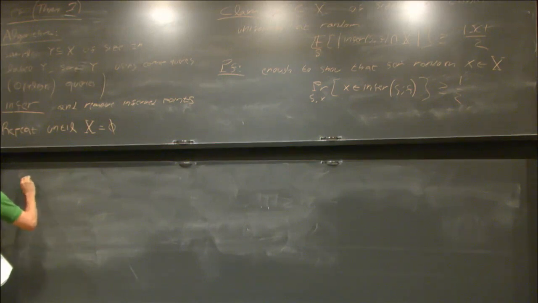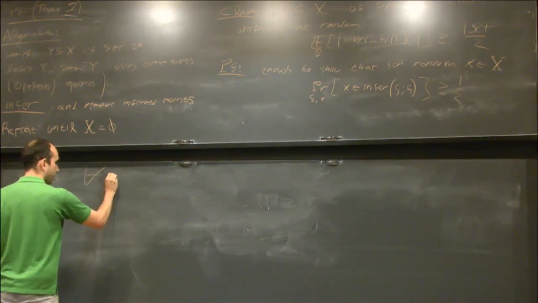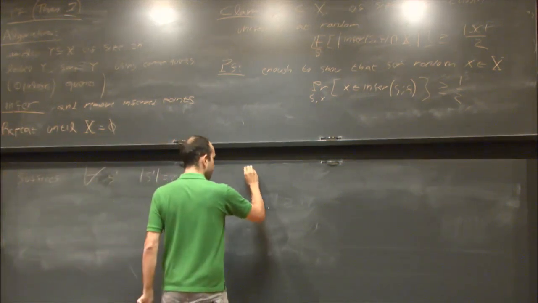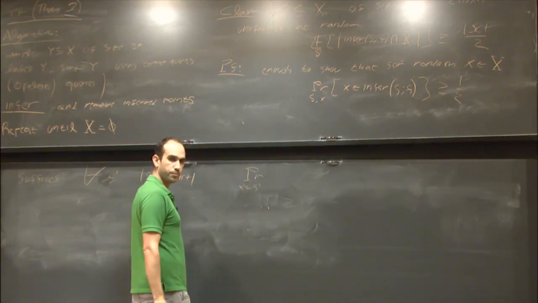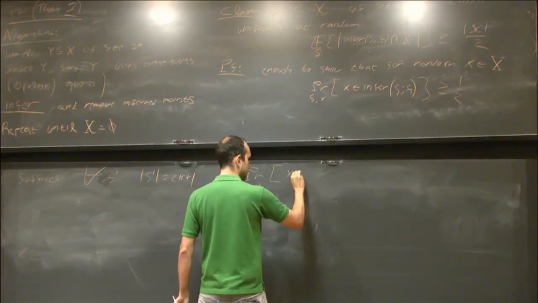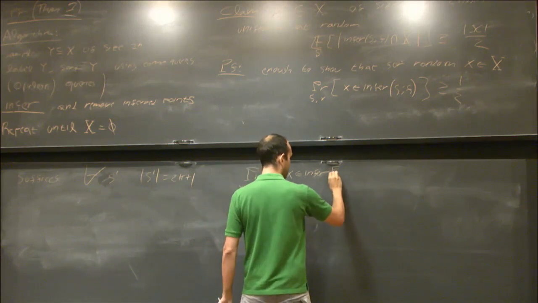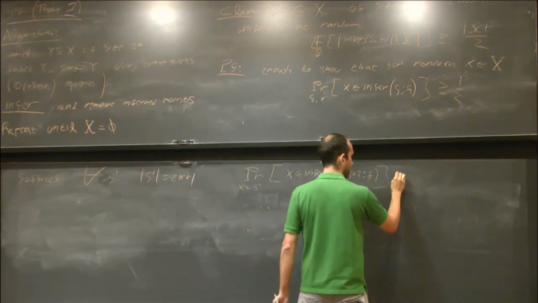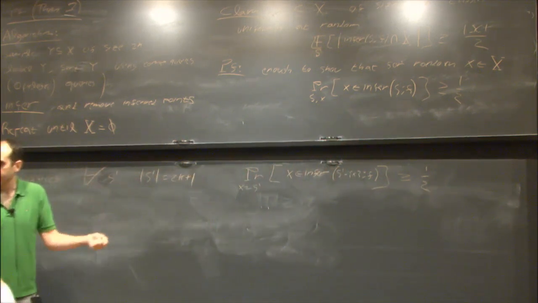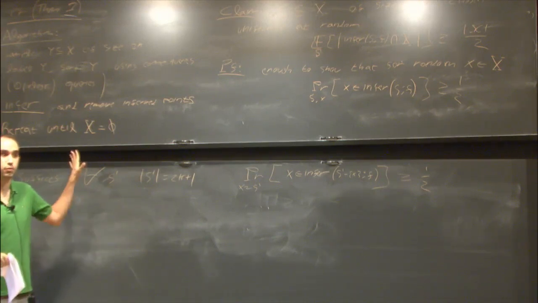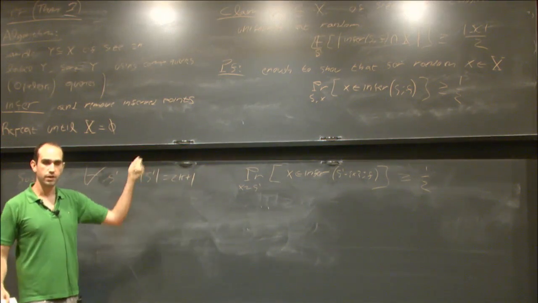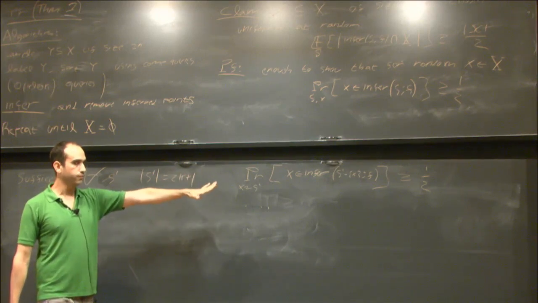The point is that it suffices to prove a much stronger statement: that for every S prime of size 2k plus 1, the probability, over X taken from S prime uniformly at random, that X can be inferred by S prime minus X is at least 1/2. I repeat, instead of sampling S and then X, I sampled S and X, and we even take the worst case, not just a typical S and X. For every S union X, picking a uniform point from there gives probability 1/2 that it's inferred by the others. And this follows directly from the definition of inference.